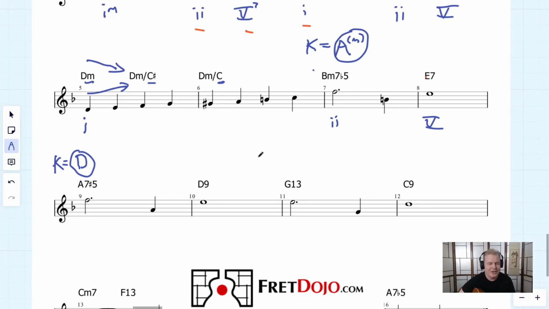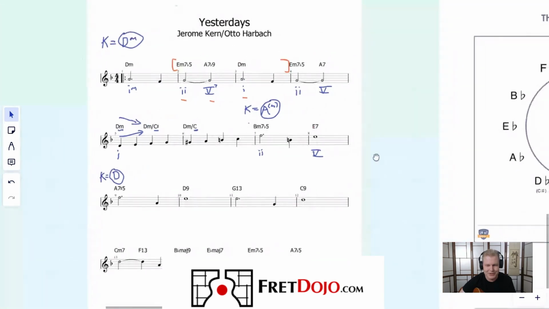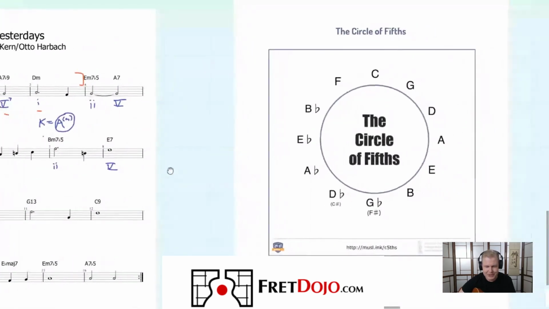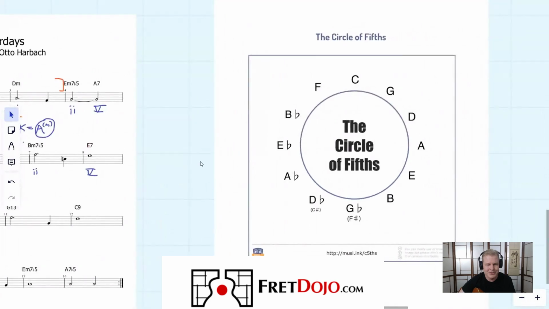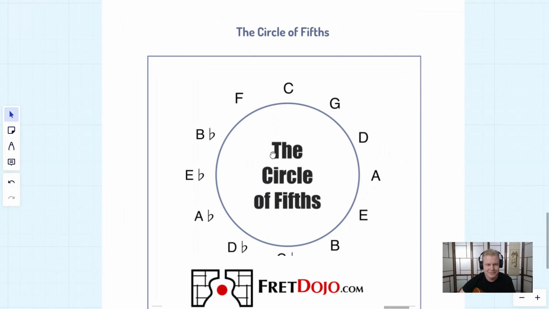Now, this is where I should introduce a concept that may be familiar to all of you who have studied music for a little while, but we're going to use it in a different way. Let's zoom out here, because this could give the answer of what's going on in the progression. Let's move over to this screen. A special thanks to Musical U for this diagram I'm using today: the circle of fifths.